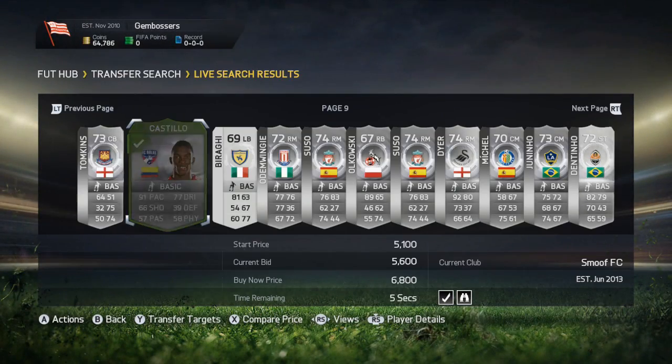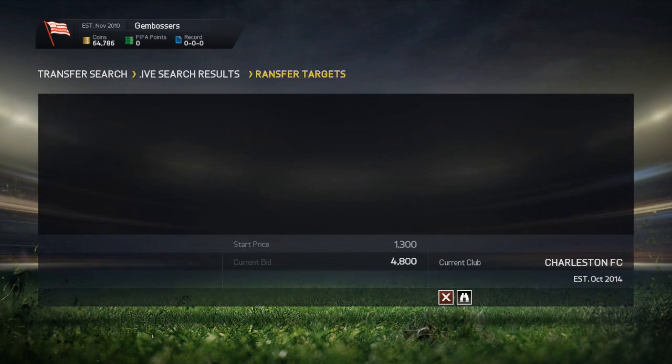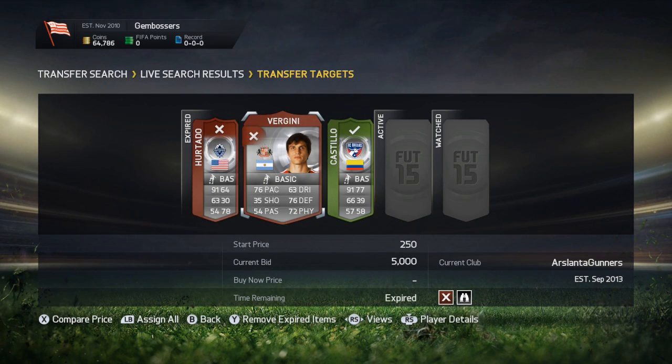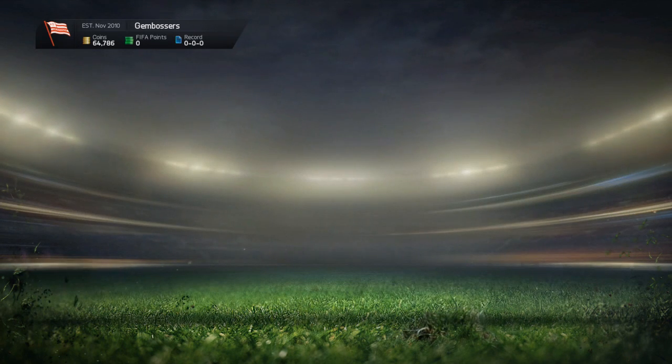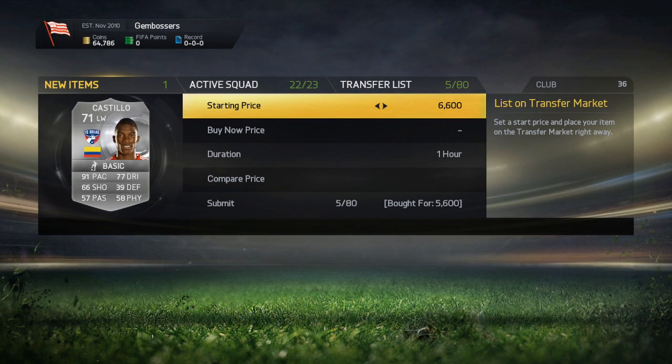But Radiga there, we pick him up for 5,500, going to try and sell him for 6,400, which will be a 600 coins profit after 5% EA tax. The next one is a Fabian Castillo, picking him up on bid war. As you can see there, Virginie and Hurtado I could not manage to pick up, unfortunately, but Castillo I was able to bag. 5,600 coins there.